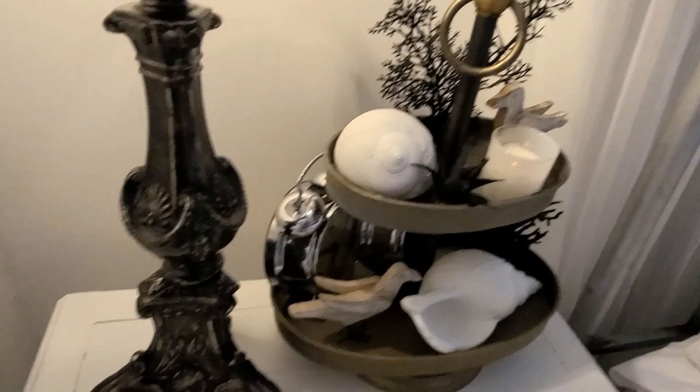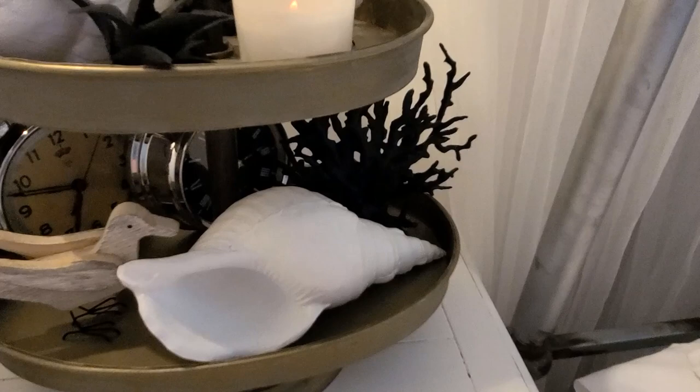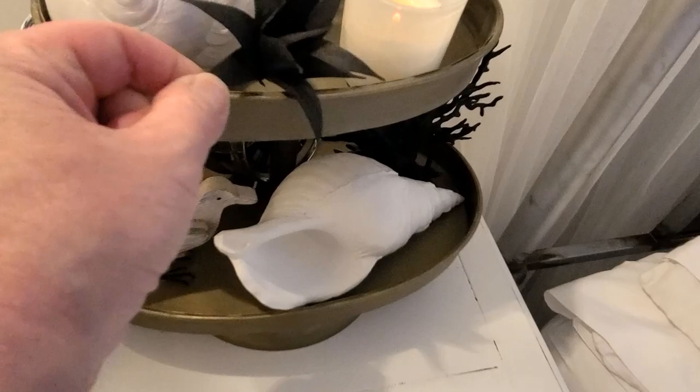And then, I'm not a tray person, but I'm starting to really like this one. Look how cool it looks for the summer. These little fans here and coral, those are aquarium accessories from Amazon that I just painted. So cool. Here's that fourth little Dollar Tree succulent. Oh, I love these. I wish they had more of the black. I'll have to go back and check. Is that not the cutest thing? Just love that.